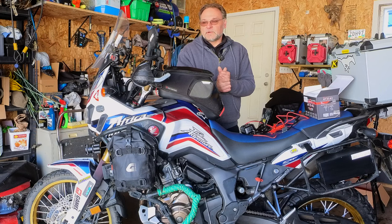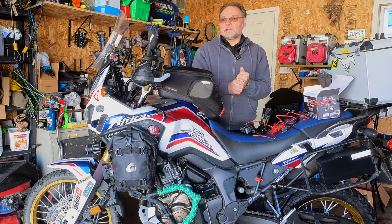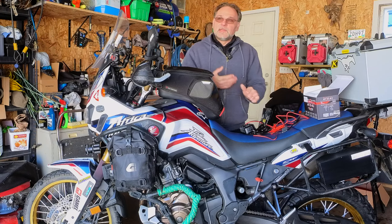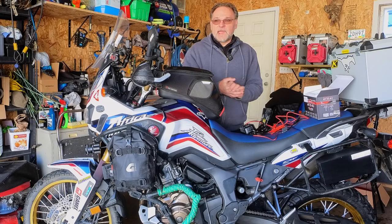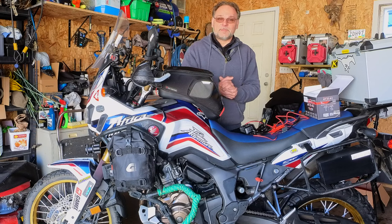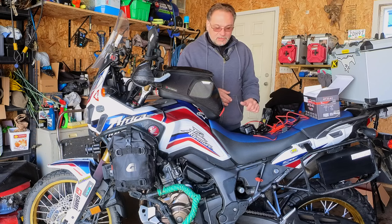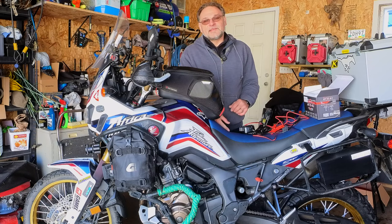Today is still February, still snow outside, but I'm getting the bike slowly ready for the season. There wasn't much riding this winter — I just did one trip down to Black Creek in Kananaskis Country. Even yesterday it was minus 25 degrees Celsius, but today the weather turned around to about plus 5 Celsius, so it's not too bad to tackle this task. It shouldn't take too long.